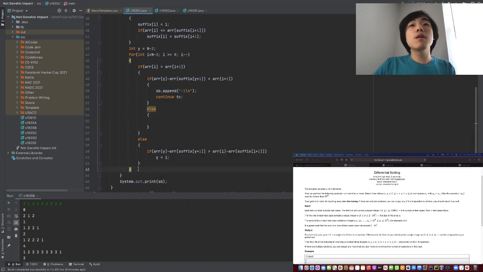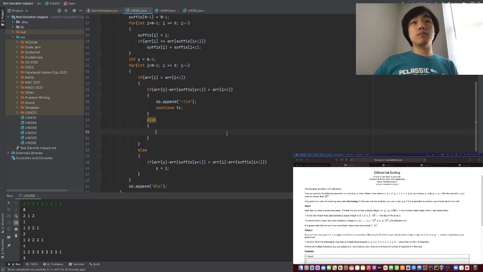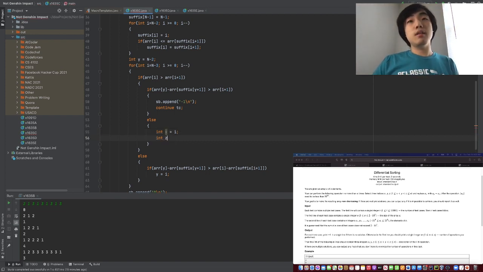Else, okay, so if everything was like this, then we could just do, otherwise, we could do, x would just be equal to I, and then z would just be equal to suffix at I plus 1.